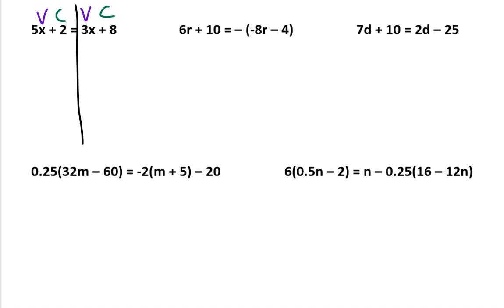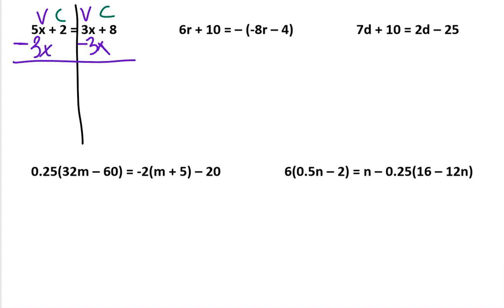I want my variables on one side. Remember, my end goal is still V equals C. If you end up with C equals V, that's okay too. But for today's examples, I'm just going to do V equals C for each problem. So I'm going to move my variable to the left. I don't want this V, this 3x over here. So I'm going to use, again, inverse operations. Remember, once I start my mission to isolate the variable, I'm always doing inverse operations. So the opposite of this positive 3x is to subtract 3x. And what I do to one side, I have to do to the other.